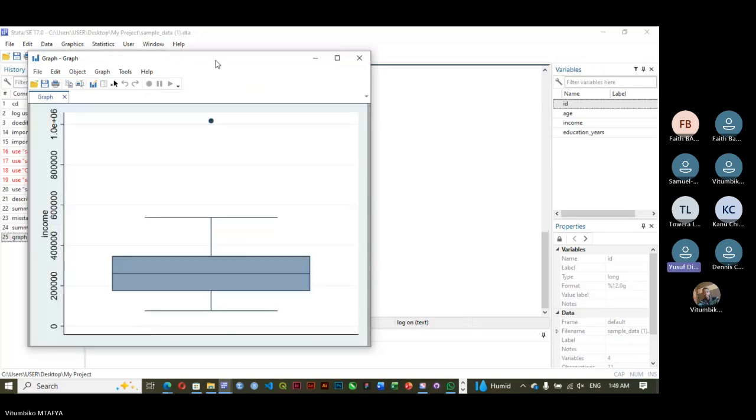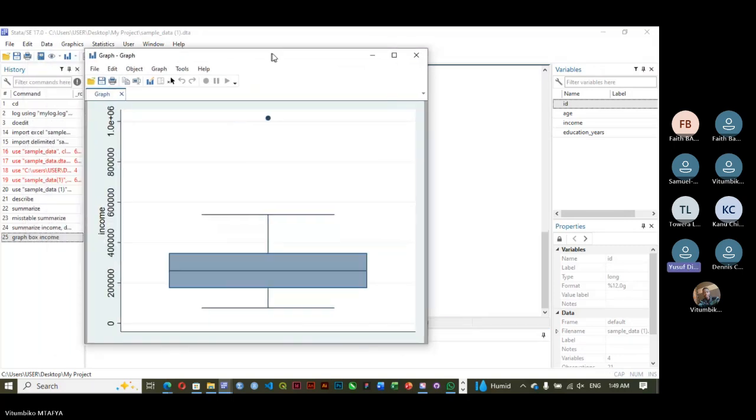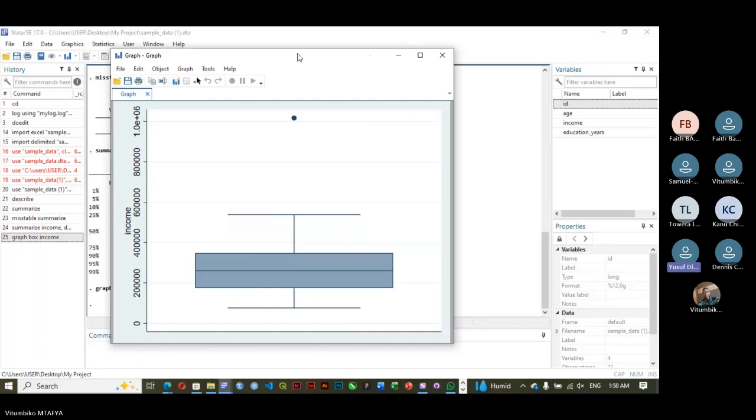As we can see there, the box plot clearly shows the extreme value as a point outside the box, making it easy to identify outliers visually.